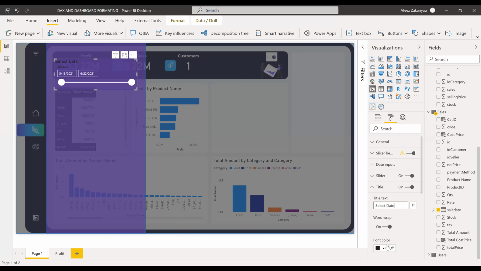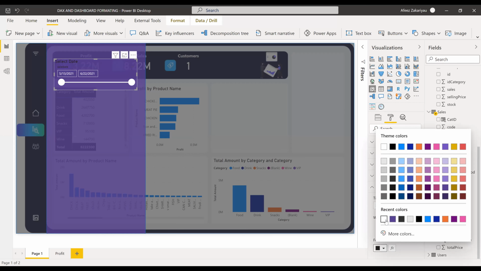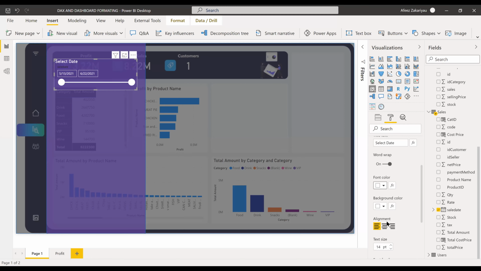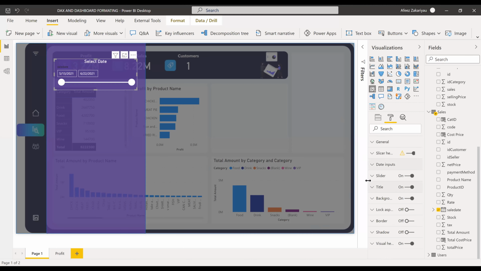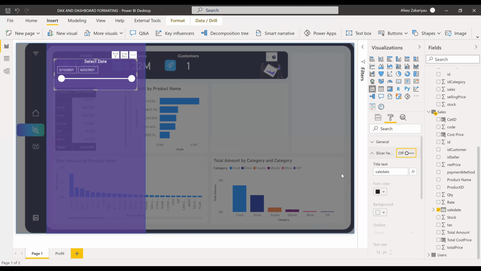I'll make it white. Let me take it to the center. And the other one, I can remove that one. So where can I remove that? Date input. Slicer header. Okay, perfect.